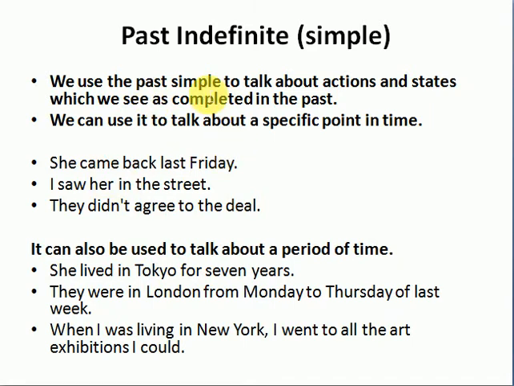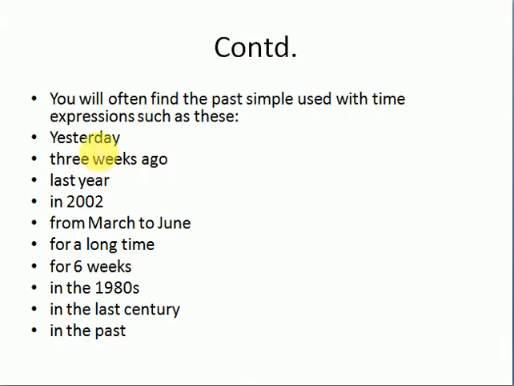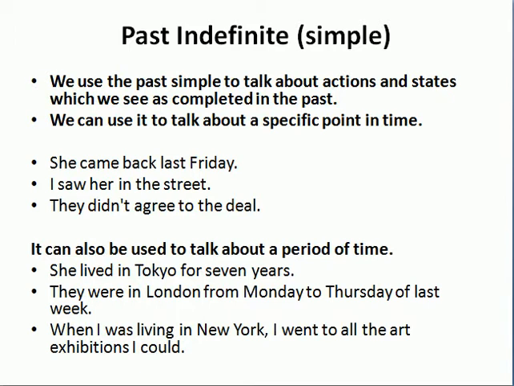This is also called past simple. We use that to talk about actions and states that we see are completed in the past. ऐसी एक्शंस और स्टेट्स तो जो पास्ट में हुई थी और उसके लिए हम एक स्पेसिफिक टाइम एक्सप्रेशन भी यूज करते हैं. वो एक्सप्रेशन ये हैं जी, हम इसके लिए एक्सप्रेशन यूज कर सकते हैं लाइक yesterday, 3 weeks ago, a week ago, last year, in 2002, for a long time, in the past, in the last century, and etc etc. Like she came back last Friday.